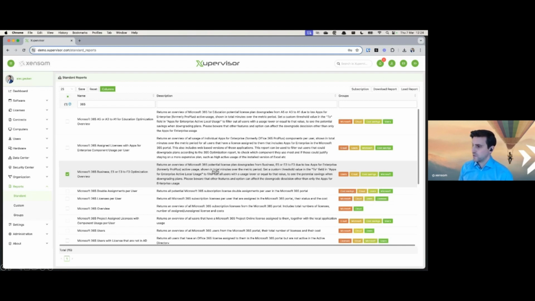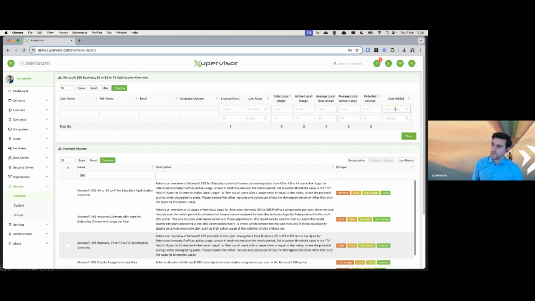But what we can do, as it says here, is that in the fields, you get all of the enterprise components that we have accumulated, and we look into the active usage, and then you set your own threshold in the value 2 and decide what kind of usage is not enough that they should be removed from the E3. So under this active usage 2, if you say they minimum have to have 50 minutes of usage, all the users who have less than this amount of minutes will be in the report for optimization to downgrade them to a lower version.